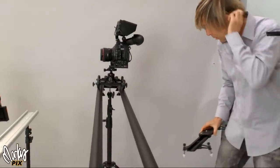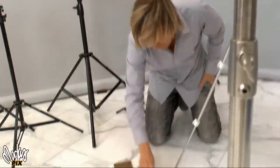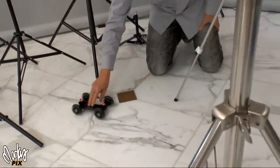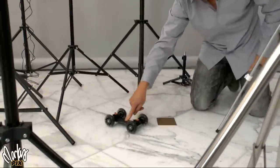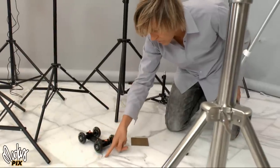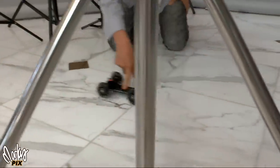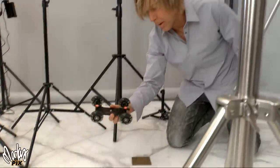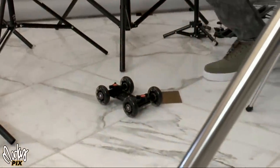Now in the old days, a way to do this was with a track and little wheels. If you have a flat surface like a countertop, you can use something like this — there's a ridge so it goes smooth. But if you don't want that, that's where a slider comes in. By the way, this is a Pico dolly. These are really cute. I'm going to show you how to use these in a minute, but let's get back to sliders.